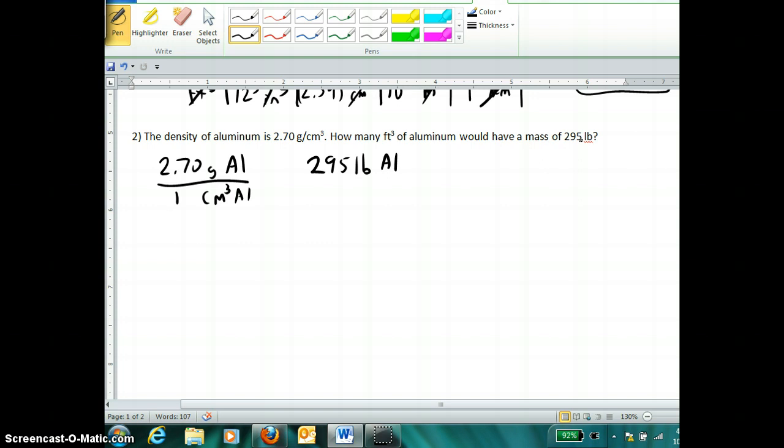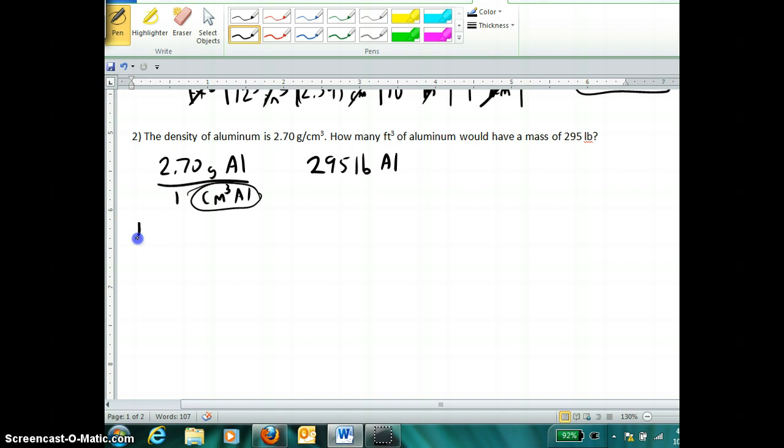Cubic feet are units of the quantity volume. So I'm really being asked for a volume of aluminum. Well, these are units of mass, so this is not a volume of aluminum. However, cubic centimeters are units of volume. So here is the volume of aluminum. Because step 3 asks that I start with the answer.